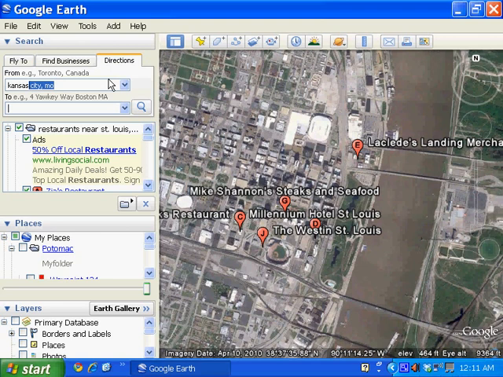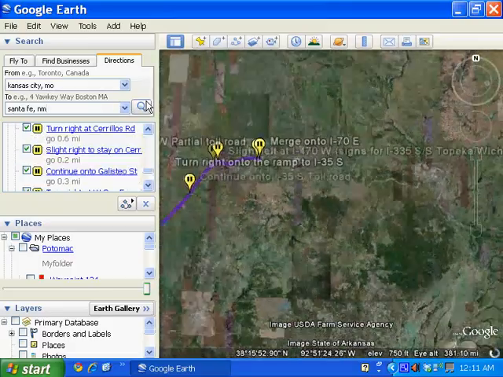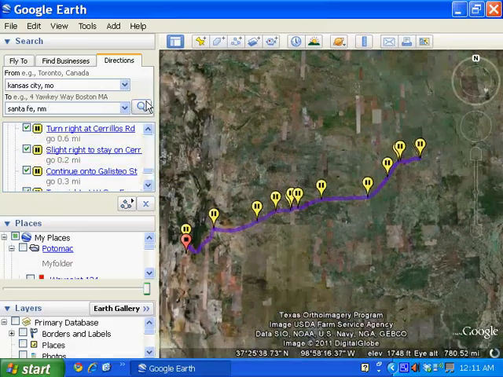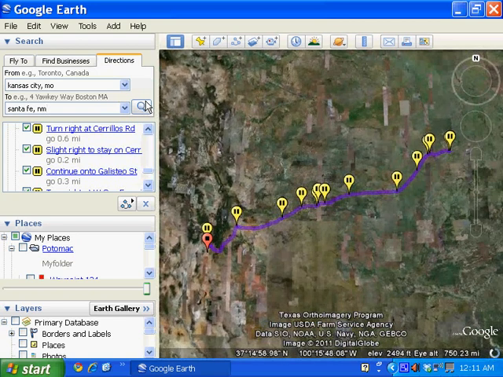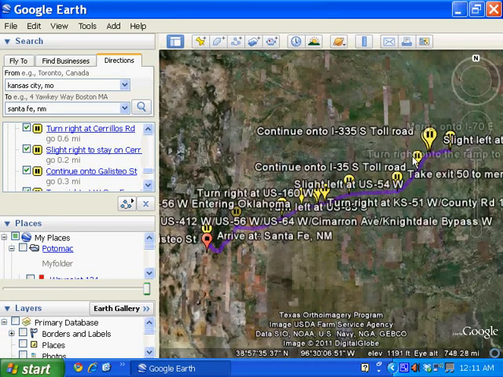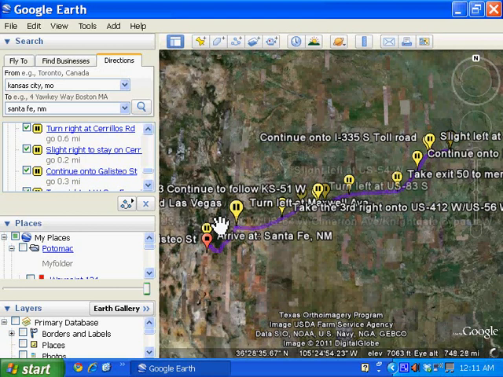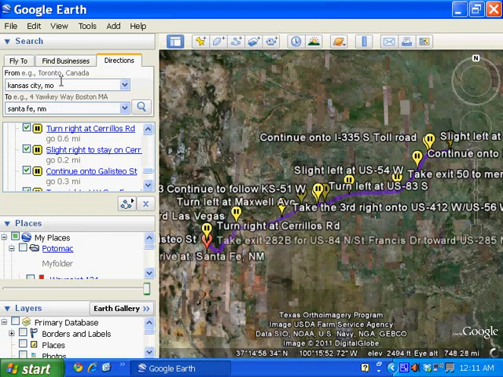So if I put in Kansas City, Missouri, and come down here and put Santa Fe, New Mexico, let's get directions from that area. So here we are, basically following the Pony Express route.